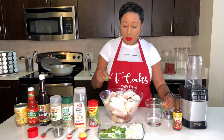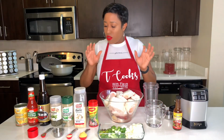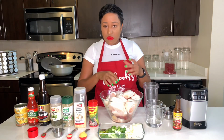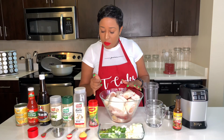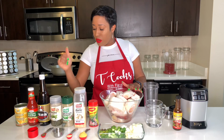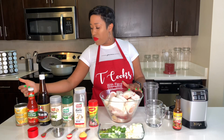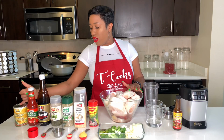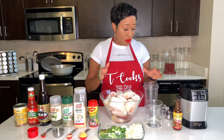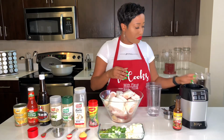So I have here a quarter cup of water. Before I do that, this is everything that I'm gonna be putting into my cow foot. I have my Maggi all-purpose seasoning, garlic powder, the Badia all-purpose, some parsley, my mushroom soy sauce, my Grace ketchup, and my can of butter bean. Usually I use 2 cans and I just noticed I only have 1 can, so I'm gonna work with what I have. I'm gonna be blending, so let me just add some water.